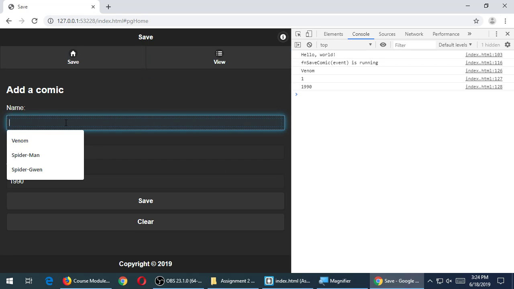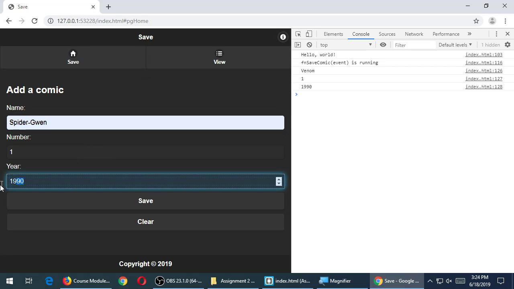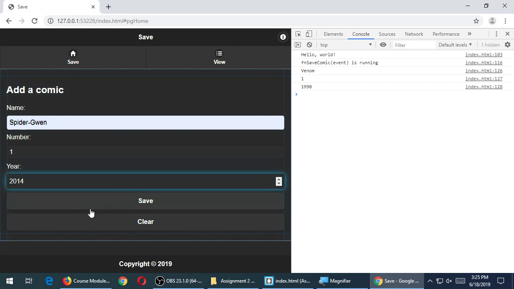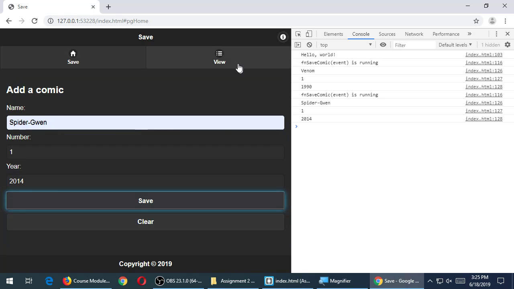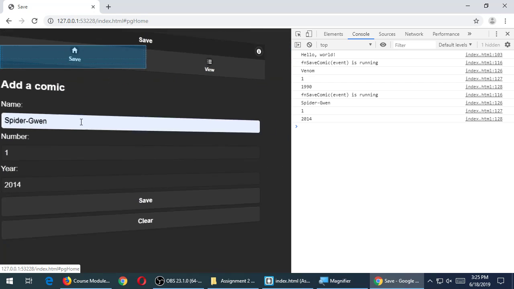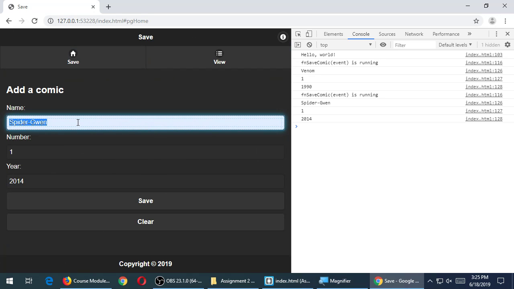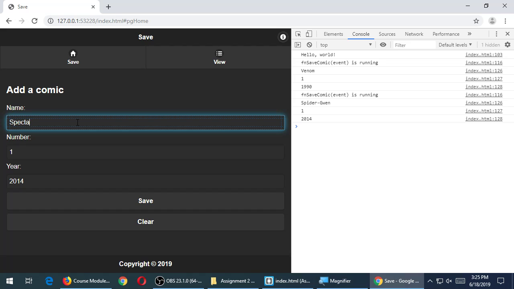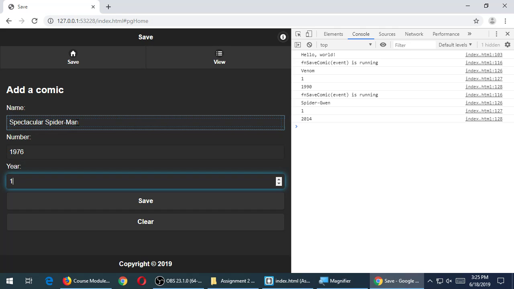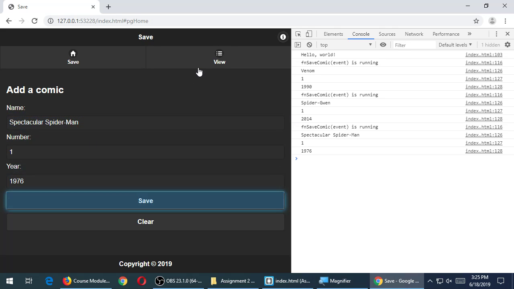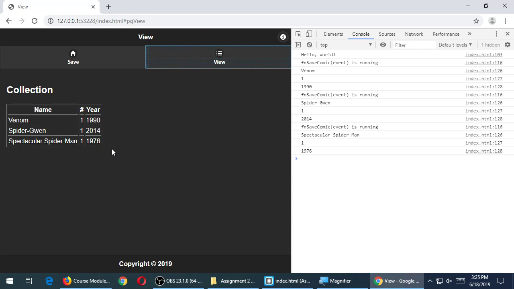If I add another comic, save that. So it's reading all of these values and then putting them out on the table. And every time we have something new, it'll add new to it. Save the new one, and I view it there. And so the table changes by what's inside of it. We have a way to control it via CSS. At the moment, it is displaying what I want it to do.